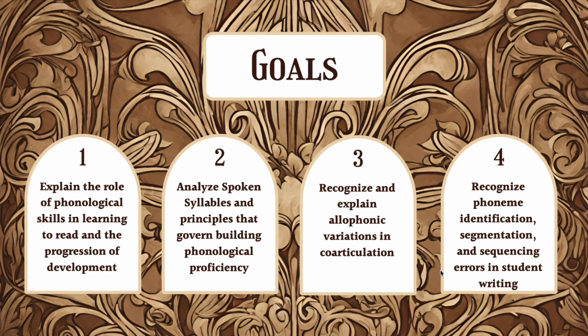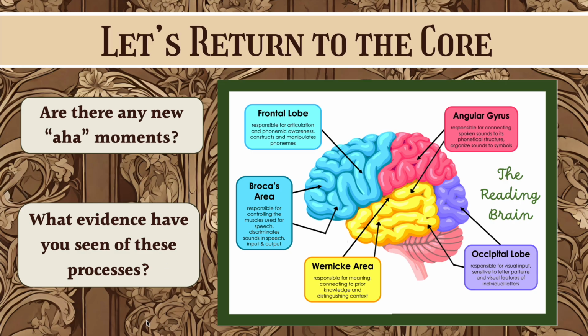So let's dive into the brain again, returning back to that idea of where those neurological pathways are occurring and how they're connecting. As we've gone through the first couple chapters, and as you've practiced this in your classrooms, think about any aha moments that you might have noticed. Have you seen any evidence in these practices that we've been putting in place and in these lessons, these chapters? Have you been able to see that in your students? Take a minute and reflect on that.